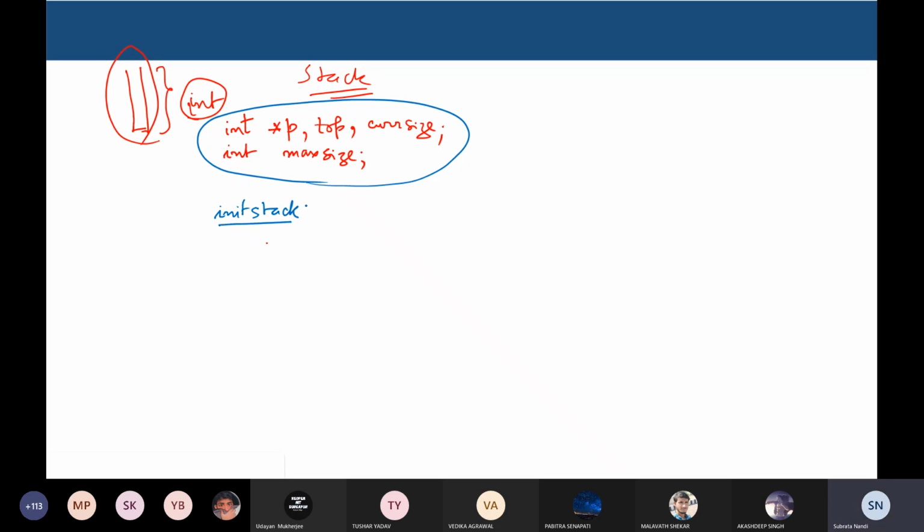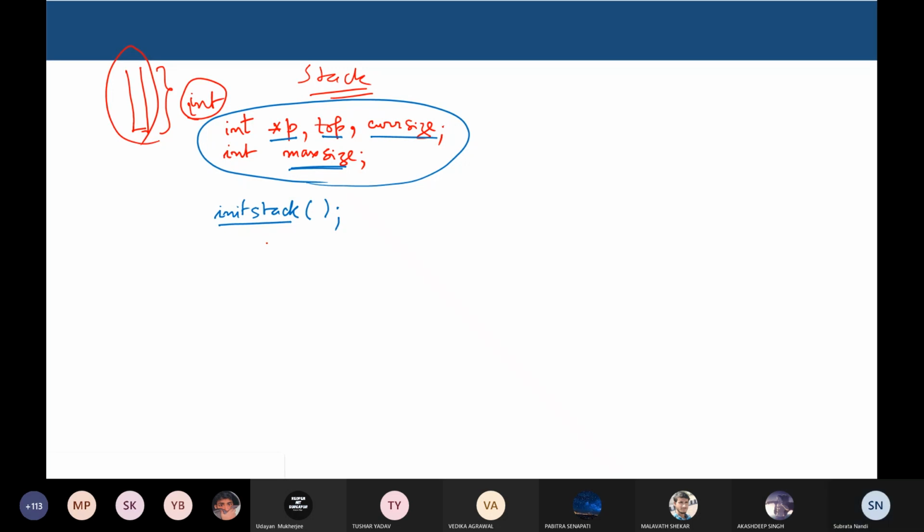Okay, so let us call it init stack, or initialize the stack. The stack as the data structure should be initialized. That means the dynamic allocation of the array, and first of all you have to ask what is the size of the array, the max size, and if it is 20 or 30 or 10, accordingly you allocate that size with new and assign it to p. And then during the initialization, top needs to be assigned -1, something that is an invalid index. Then you set the max size. So you have to set the base address of the array to p, set top to -1, read the value of max size, and the current size should be 0. So all these things need to be done in init stack, right?